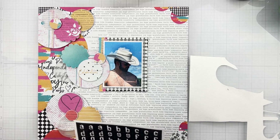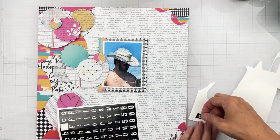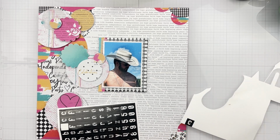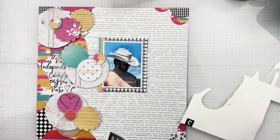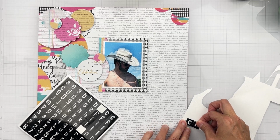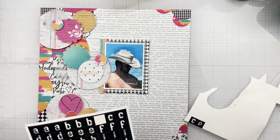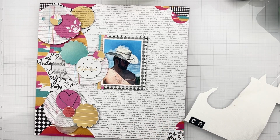All right, so now it is title time, and I want my title to read Cowboy Baby, because I am singing myself some Kid Rock in my head. So I just have a scrap of white cardstock, and it doesn't matter what color it is. I'm going to put my whole title on there. And the reason why I'm doing that is I want to be able to pop it all up. And I thought if it was just on a strip of paper, I can cut it out and pop it up just a little easier than doing the letters one by one. So just trying to be a little bit easy peasy with this. So I'm going to get that on, probably stare at it for a moment, maybe get something to do some splatty bits. And this one will be finished just like that.